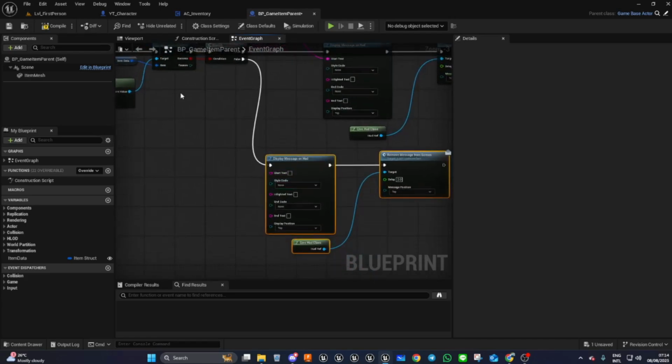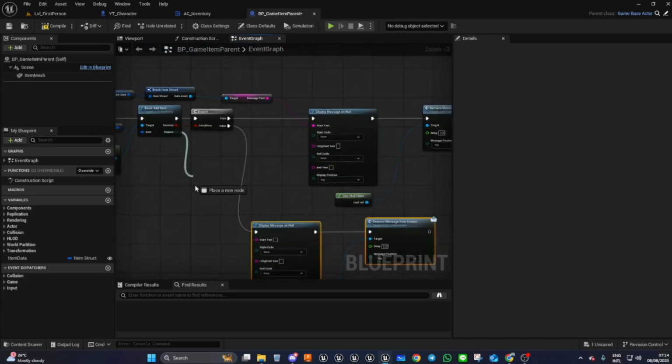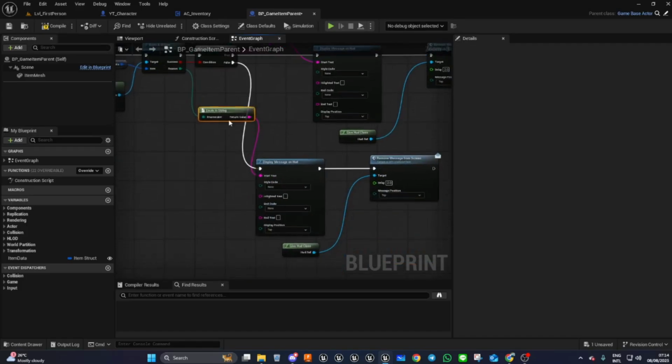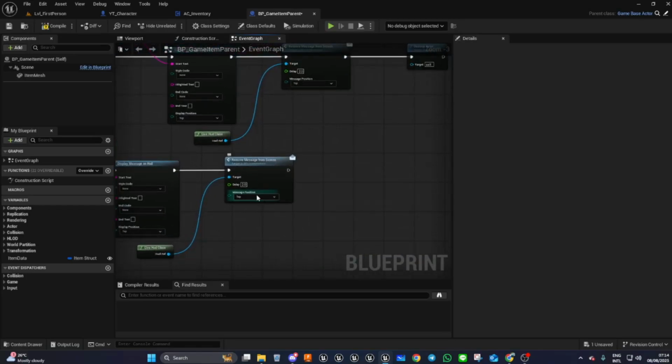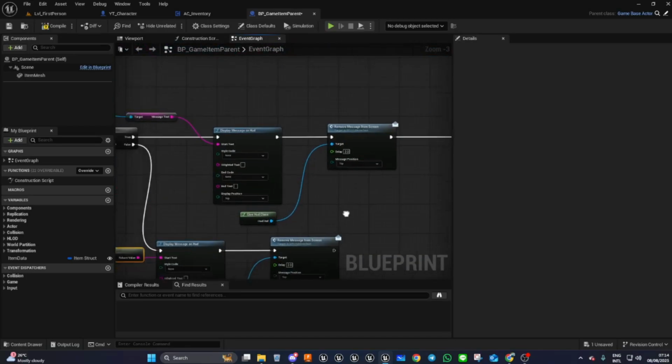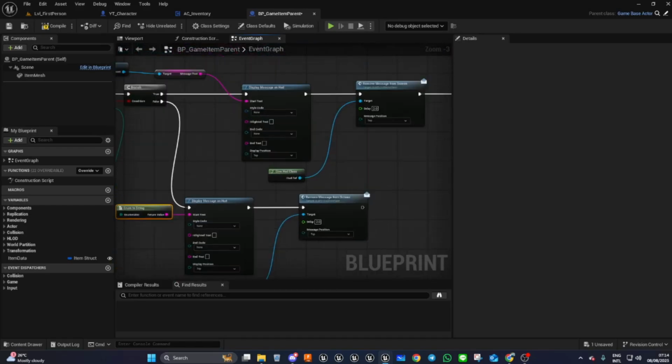What are we going to put in here? The reason, we're going to put to start text. We don't need any other highlighted text or anything like that. We still want it in the top because that's where we want to add the message. You can have it in the bottom, middle, whatever, that's up to you.